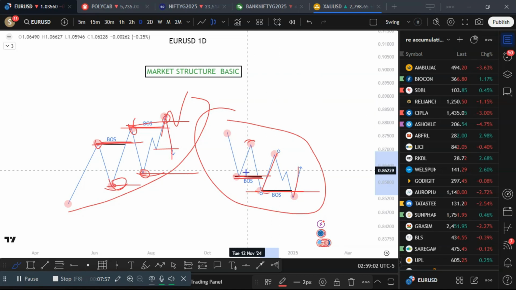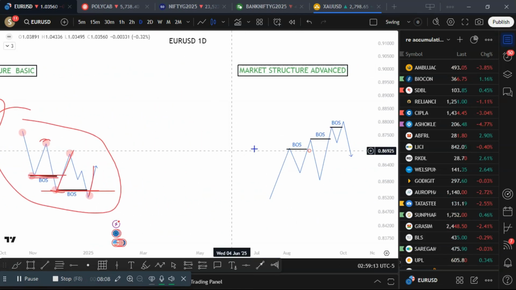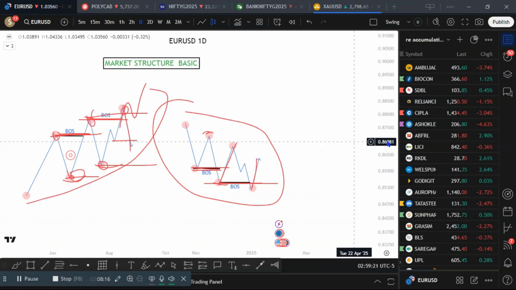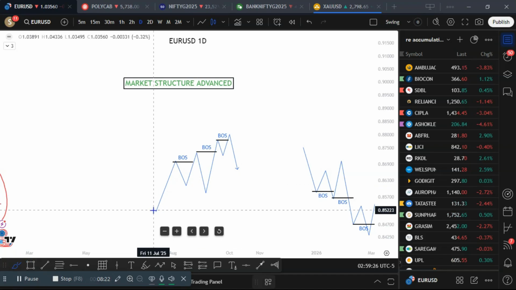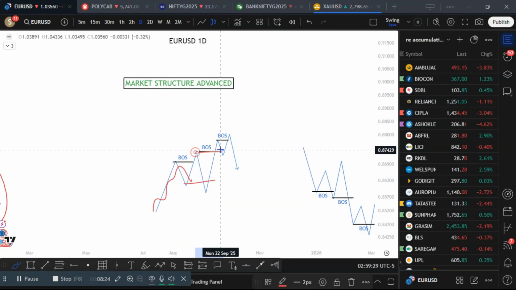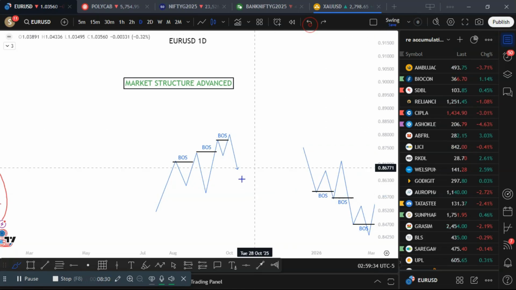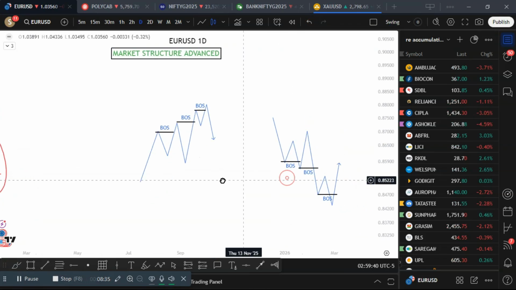Now let's move to the advanced. Advanced is super important because you cannot make money with basics. If trading was that simple, everyone would have made money, right? So now this is the market structure advanced. What is the difference between basic and advanced? We all know price doesn't move like this. Trading is not that easy, right? Price did something like this kind of a structure, back and forth. This type of move price creates day in and day out. So people get lost in this back and forth. They don't know what to take, buy or sell. That's where the confusion comes.